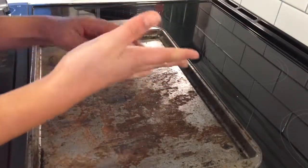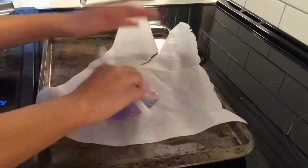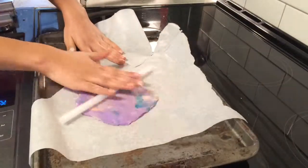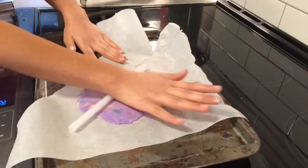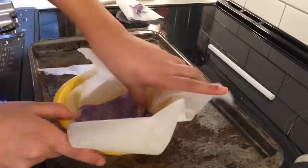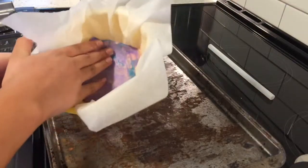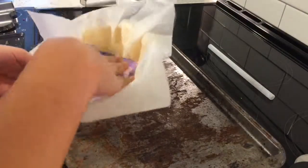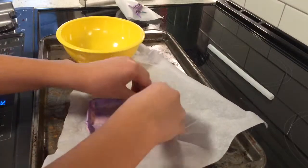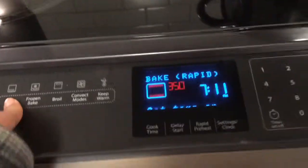And then I just rolled it into a ball, and then I just flattened it out, and I used a roller, aka a straw, and I just rolled that out, like so. And then I just cut it into kind of straighter lines, and I put it on parchment paper and in the bowl, so that way it wouldn't stick to the side of the bowl, and the bowl would still be clean. So I just kind of got like a rounded shape. And then I just shaped it a bit more to my liking. And then I started up the oven.